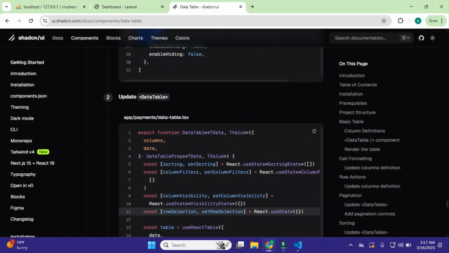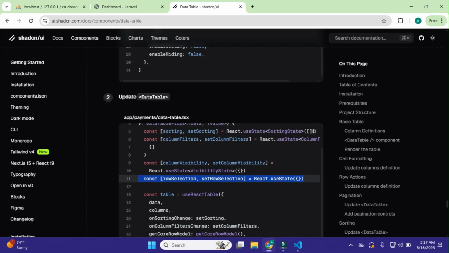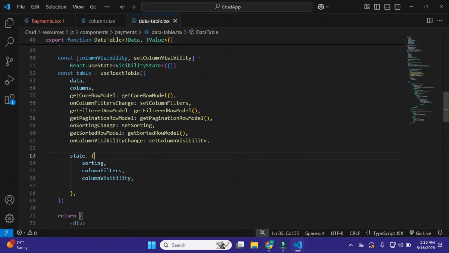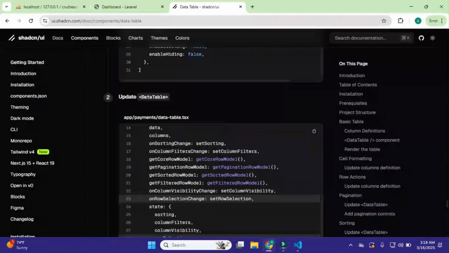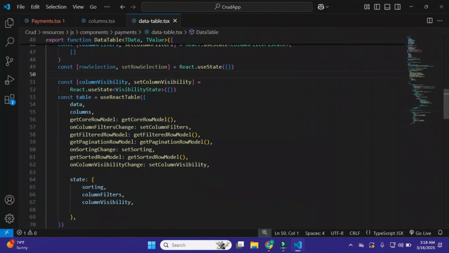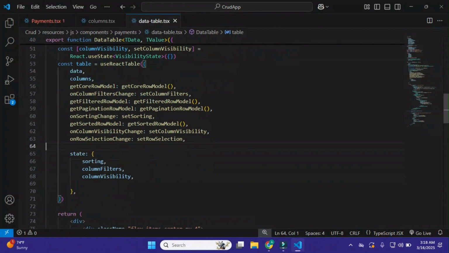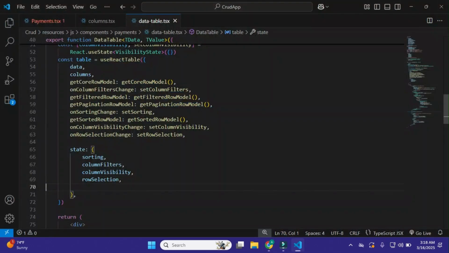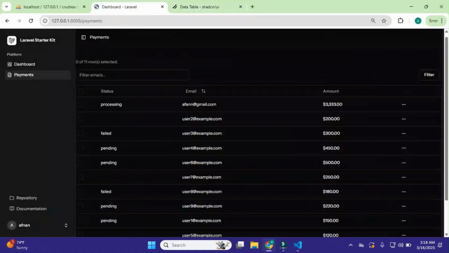Okay, so for showing the selected just copy it and paste in data-table. Just go to data-table and paste this in here and after it onRowSelectionChange just paste this here and rowSelection, copy it and paste this here also and just add this in this div. So it is now showing me the row selection here.